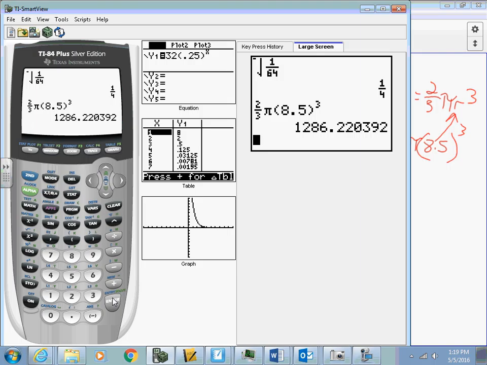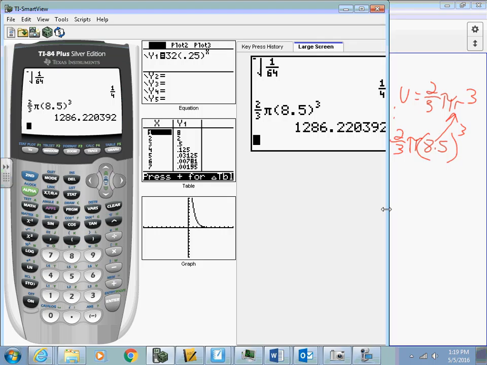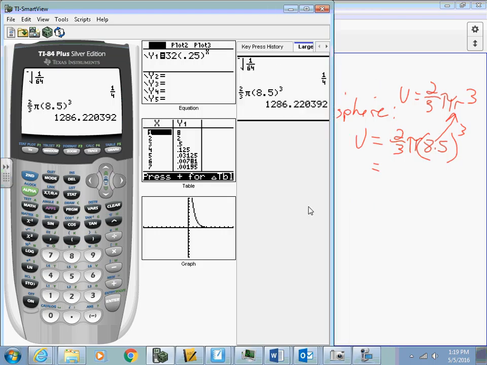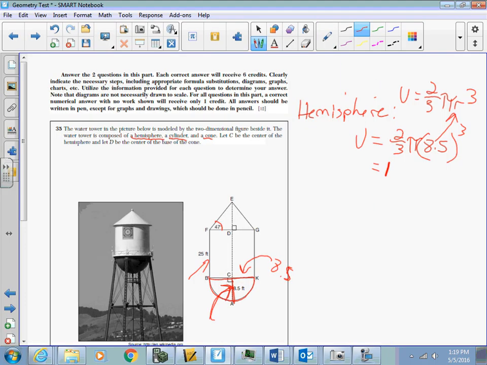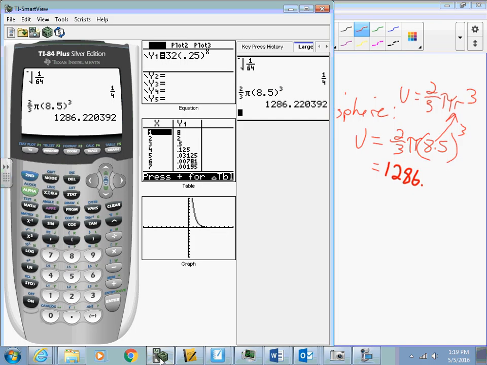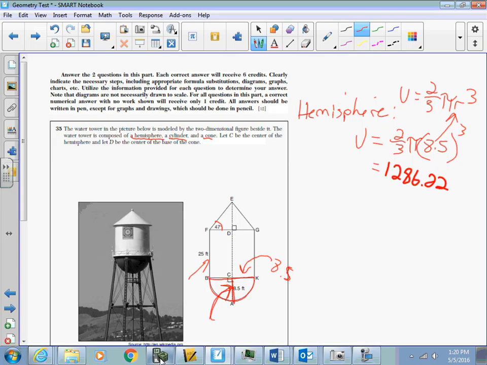And now I would definitely use all of these numbers. Do not round until the very end. So let's use all of these numbers. So it's 1286.2204. Matter of fact, if you use 4 numbers, you'll probably be safe. If you want to use all the numbers, go ahead, but 4 numbers, you'll probably be safe. Since I already said I'll write all the numbers, I'm just going to write them all this time. Can't go wrong with writing them all down.